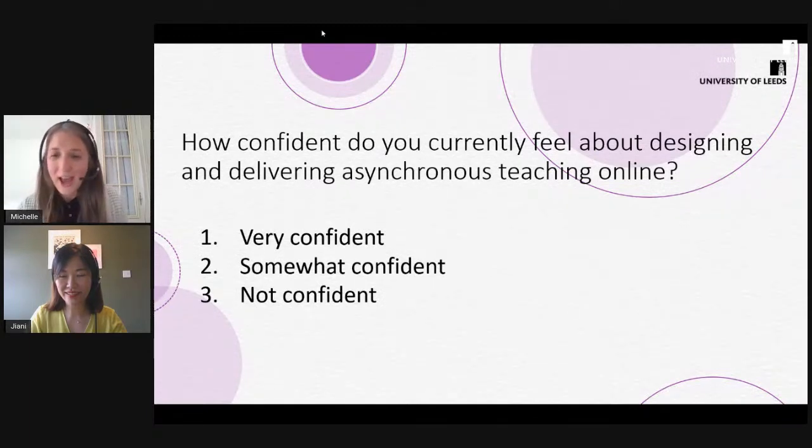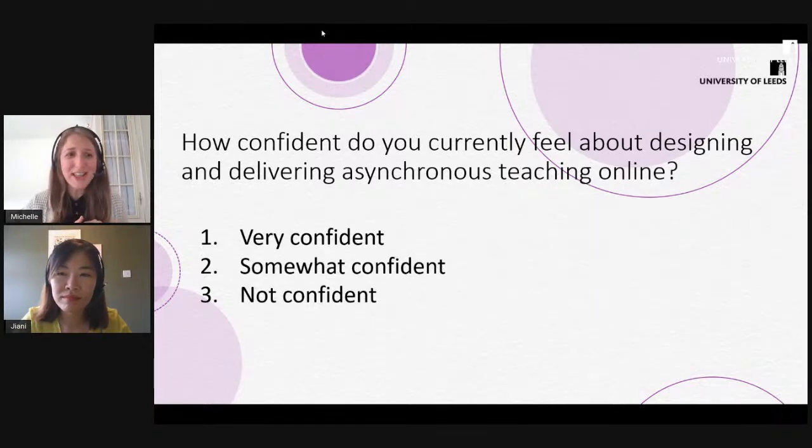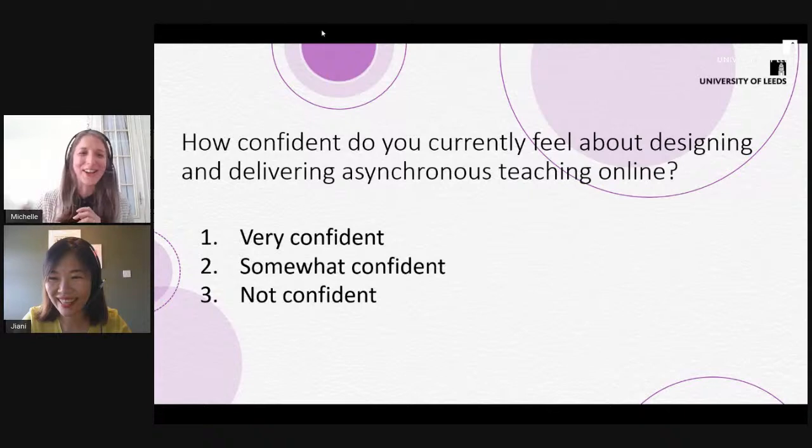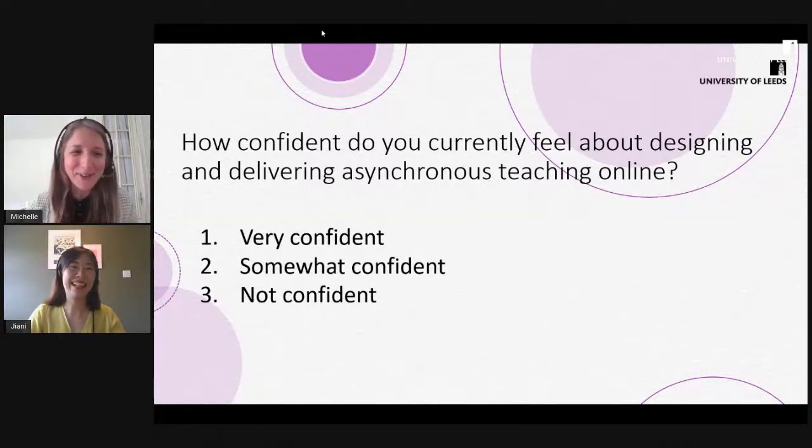Right, okay, they're all coming up now. And please feel free to expand on this in the chat. So we've got some not confident at all, some sort of in the middle, lots of in the middle, which is, I think, how we felt at the beginning. We were sort of like, oh, very unsure about it. For anyone who's put a 1, maybe calling on you in the session, and you can help us out, give us lots of good examples. Okay, so everyone seems to be kind of in the middle or not confident, which is totally fine.